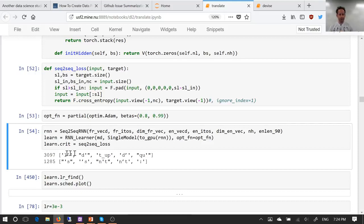And interestingly, the things that are missing, there's our special token for uppercase. Not surprising that's missing. Also, remember, it's not token to vec, it's not token text, it does words. So L apostrophe and D apostrophe and apostrophe S, they're not appearing either. So that's interesting. That does suggest that maybe we could have slightly better embeddings if we tried to find some which would have been tokenized the same way we tokenize, but that's okay.